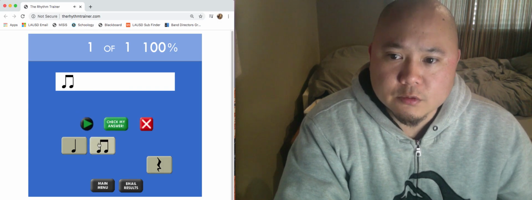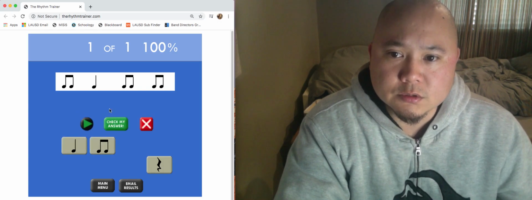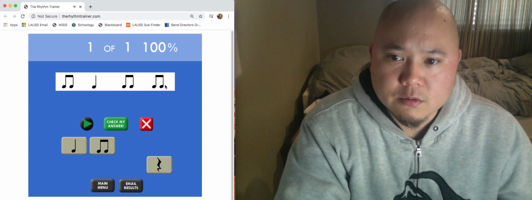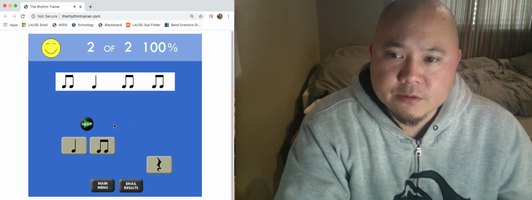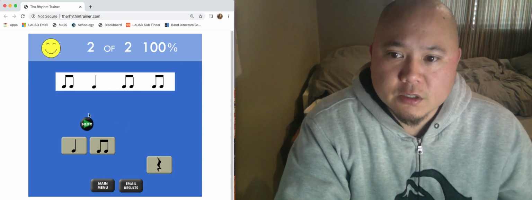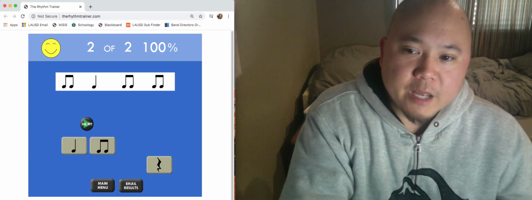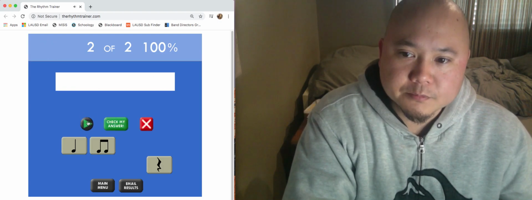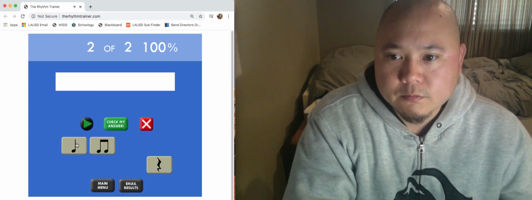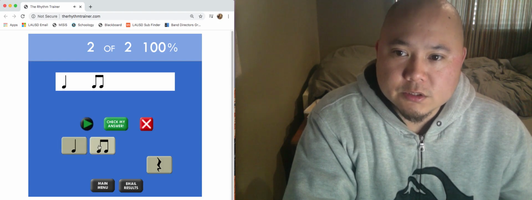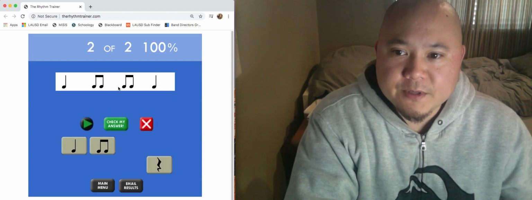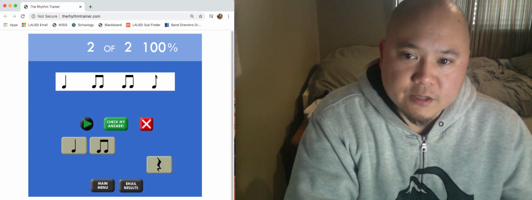Okay, there weren't any rests in that one. Let's play it again. Okay, check my answer. Good so far. All right, let's get one wrong just to see what happens if we get something wrong. Okay, that's obviously wrong. This is supposed to be two eighth notes.